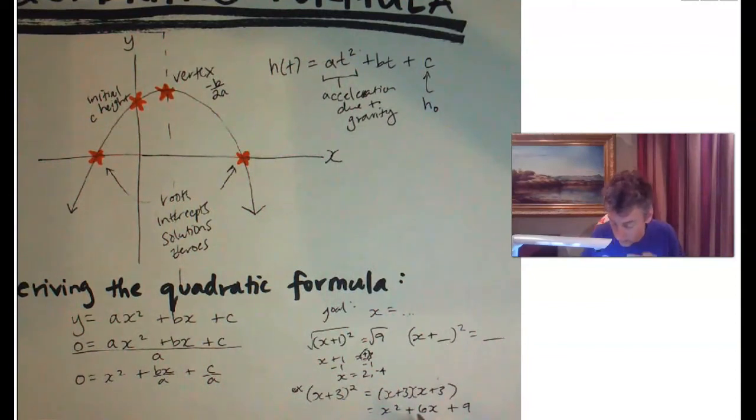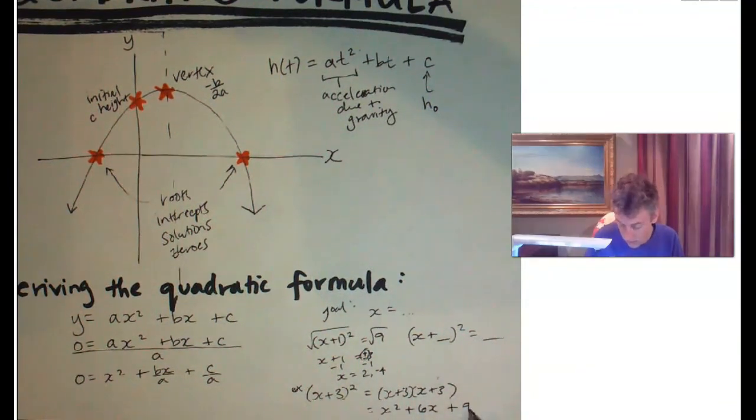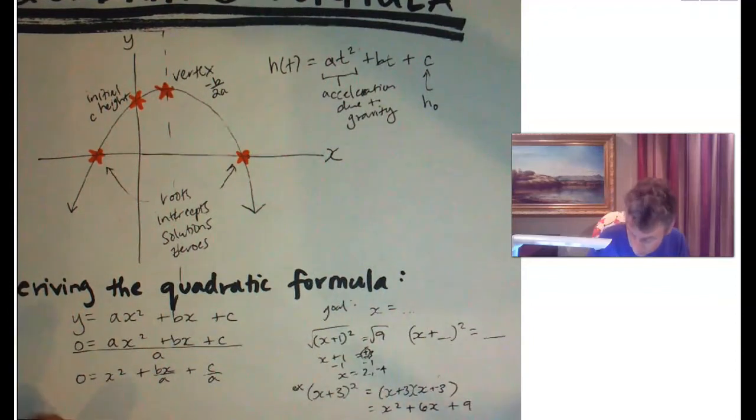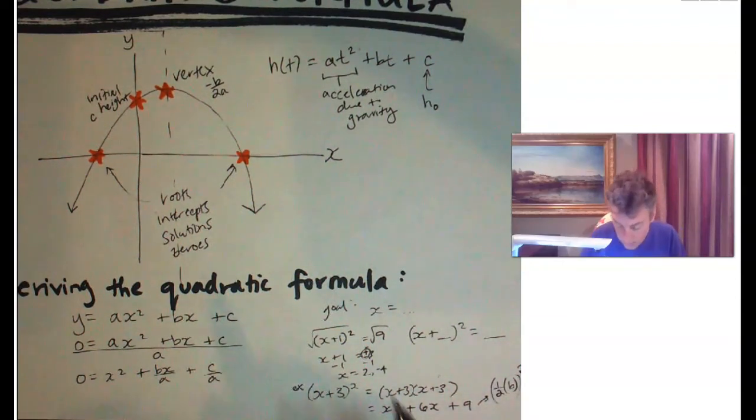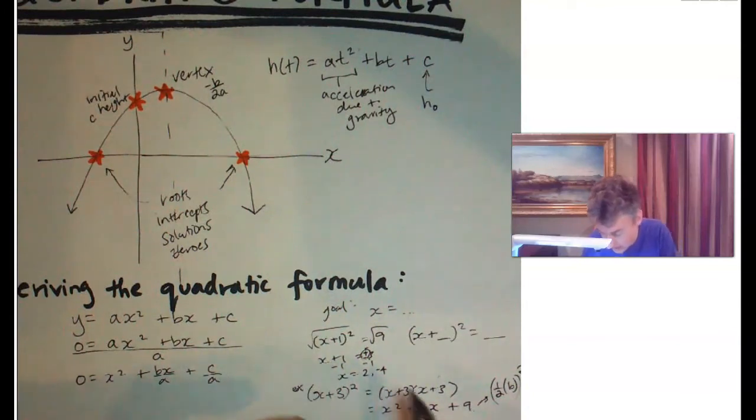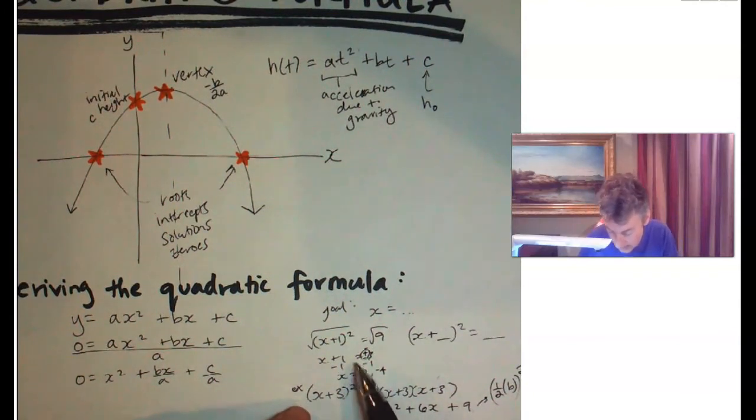So anyway, we're trying to go from this situation to this situation where this term is half that term and this term is half that term squared. Let me write that down. One half of the b term and that whole thing squared. Half the b term squared. So we want to make this look like that. So we do this.